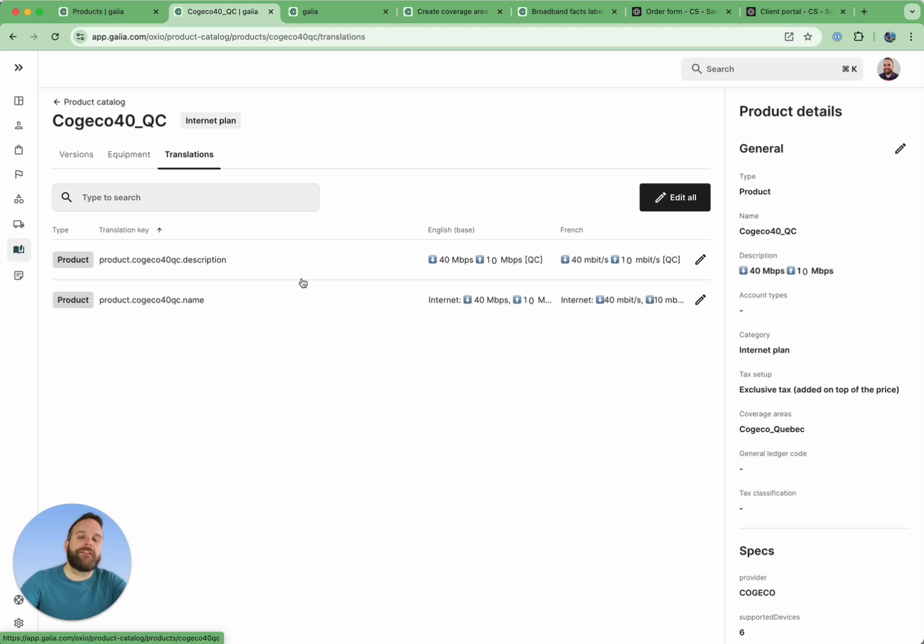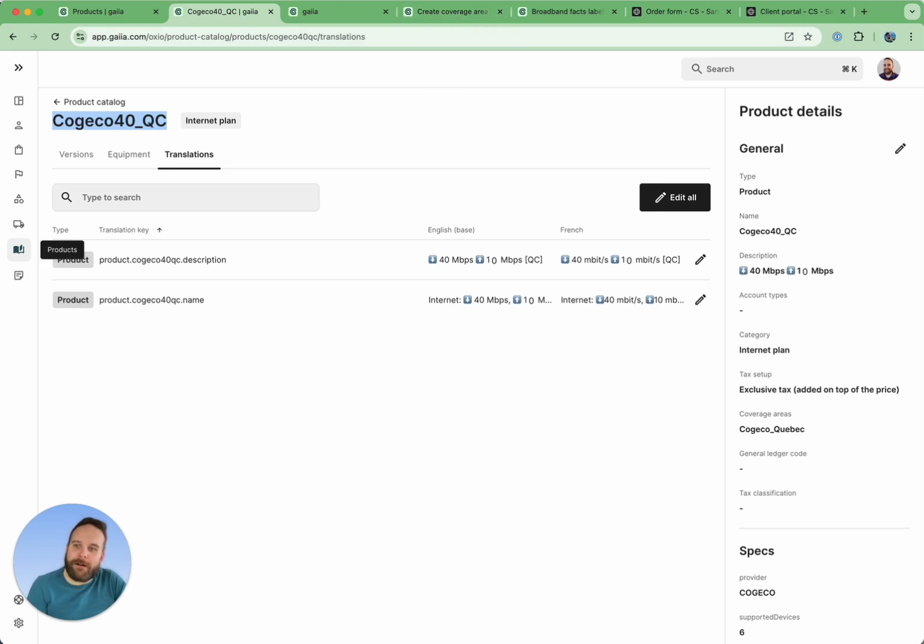And from a customer-facing perspective, Gaia is multilingual, meaning that for every product, you can create a translation key, and you can change the name of the product. And when you go into the customer portal or the ordering system, when you change the language, the name of the product also changes. If you only operate in one language, that translation feature allows you to have a clean name that will appear on the invoice, very simple, very sleek, but have a more relevant name internally for your team.